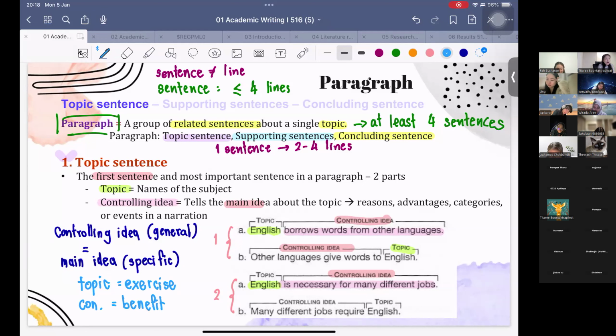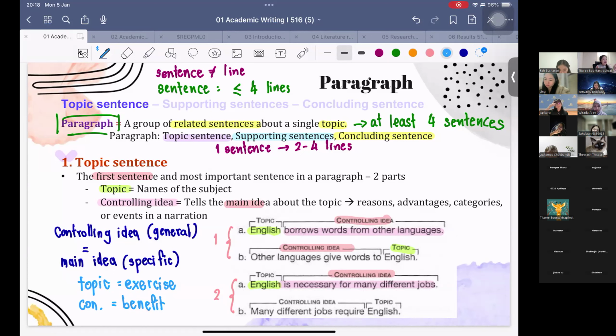You need to provide the topic and controlling idea in your paragraph so that your audience knows what you write about. Some people would say that when readers read the details, they would know what I write about, so why do I have to write this topic sentence? Trust me, sometimes when authors write, they write a lot, and a lot of ideas get added to that paragraph. So sometimes it's a lot.